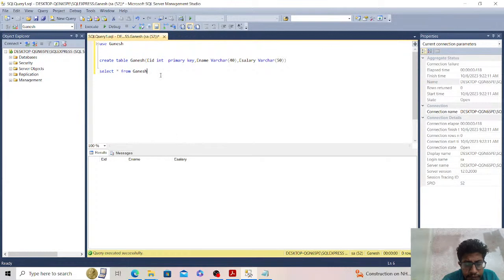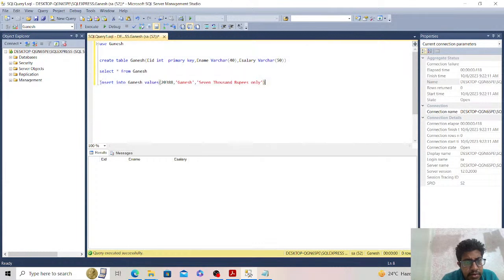Insert into Ganesh values, then the values with single quotations around names.